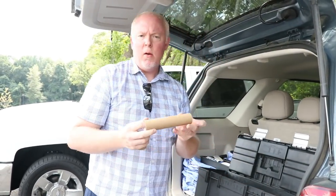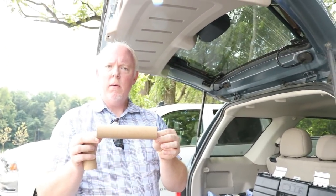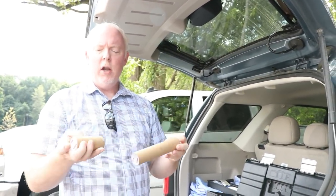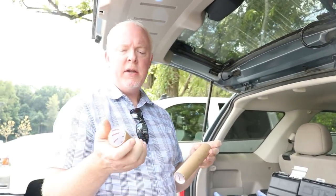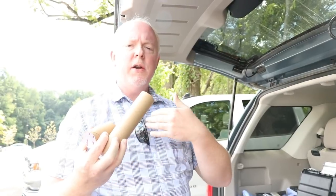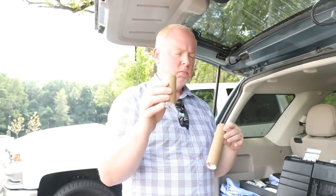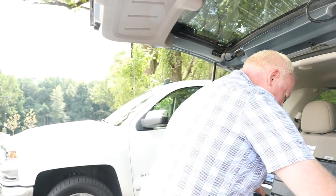These look like paper towel rolls, but they're actually the rolls to the inside of a web roll. And they're a little bit sturdier, and I use these in autopsies, because during an autopsy, when they are taking out the organs, they will often take out the trachea, and this will rebuild that. So it comes in real handy for that.